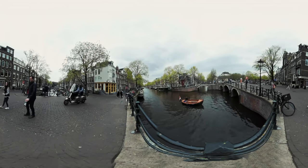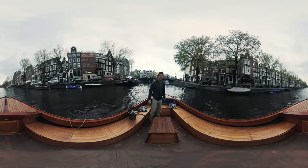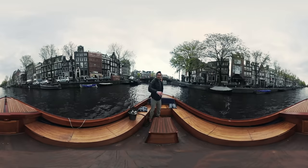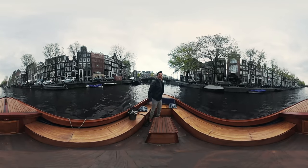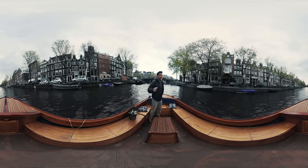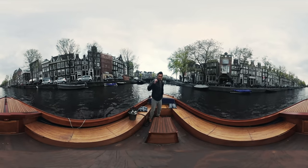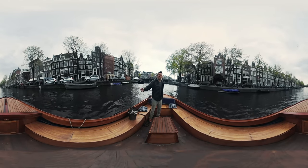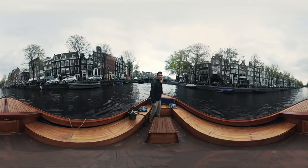So these are the world famous Amsterdam canals, which were originally built to link the ships in the harbor with all these warehouses to bring in all the goods from all over the world. These days, a lot of them have been paved over and turned into roads, but there's still lots and lots of them, which is the best way to explore this incredibly beautiful city. Nice. Magical.